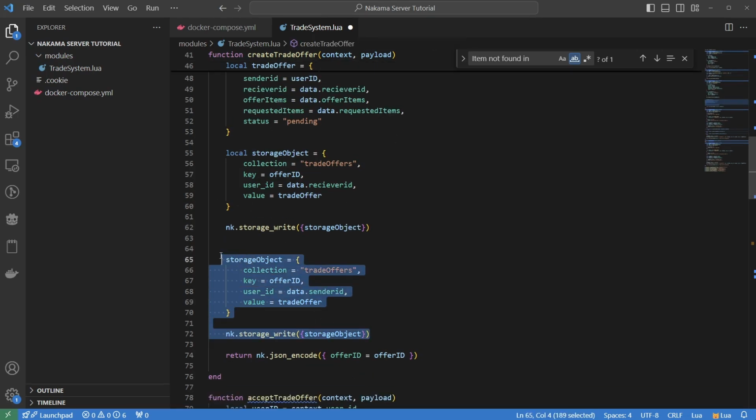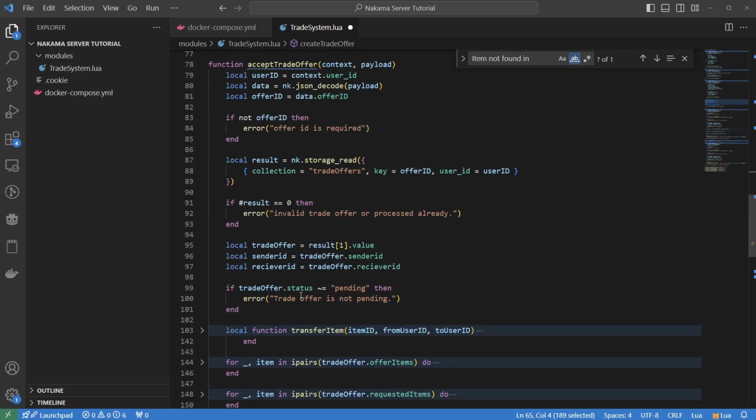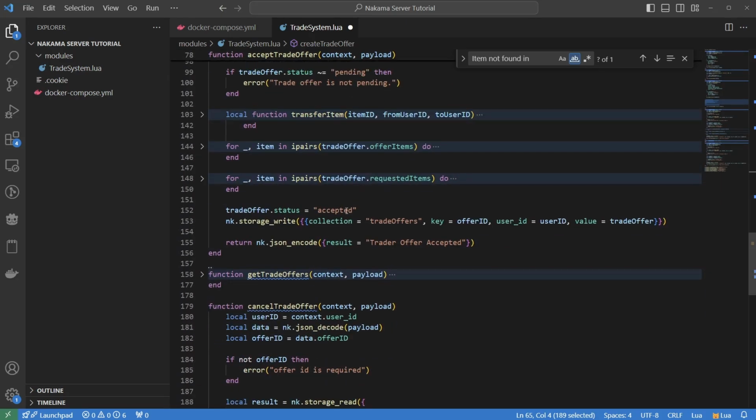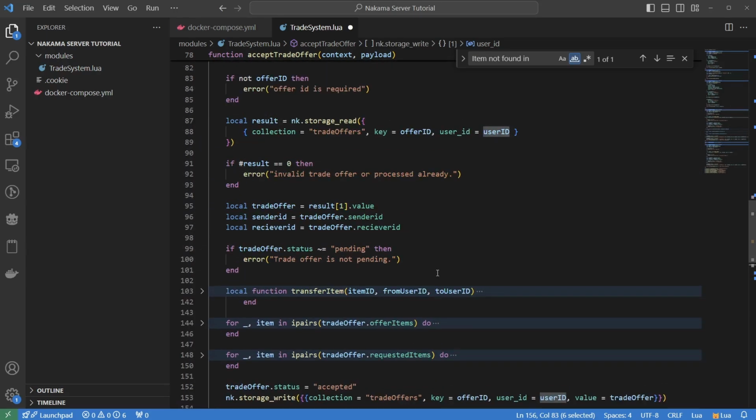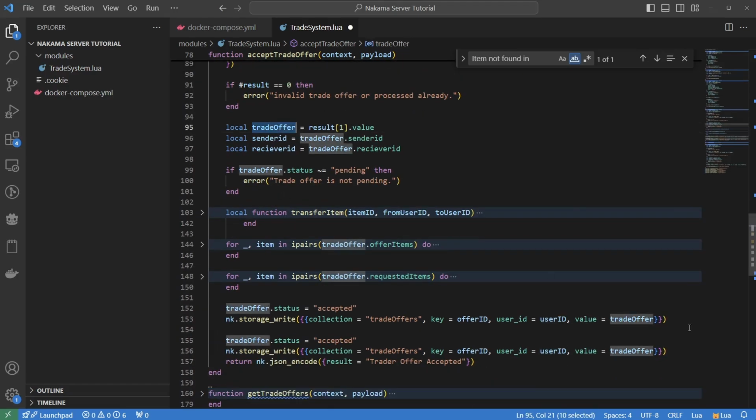And then all I have to do is come down here when we update our storage to accepted like this. We'll just copy, paste, and then instead of passing in the user ID, we can just pass in the trade offer dot, if we can find it, result value. So trade offers right here.